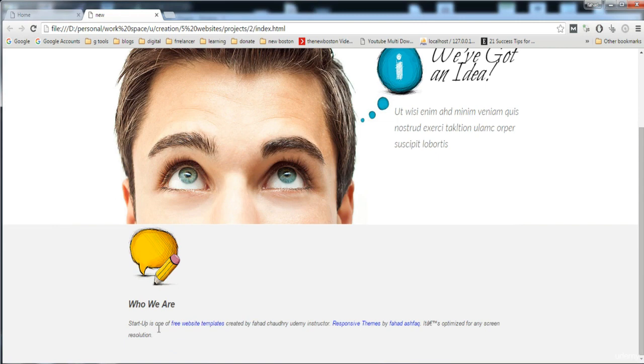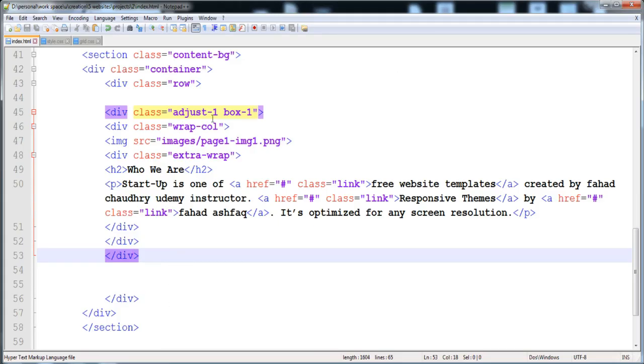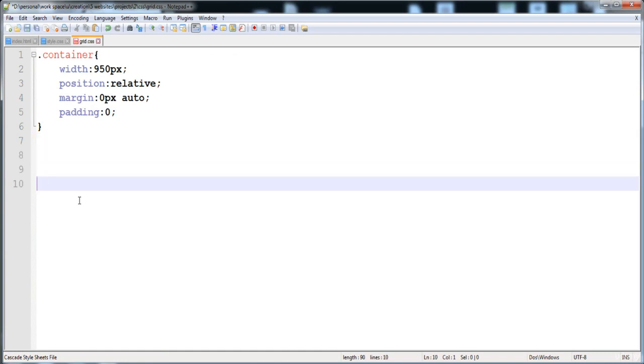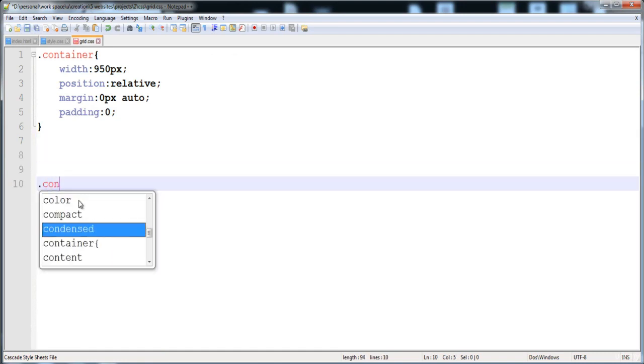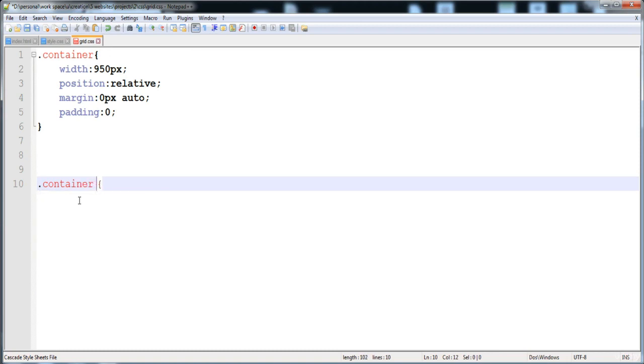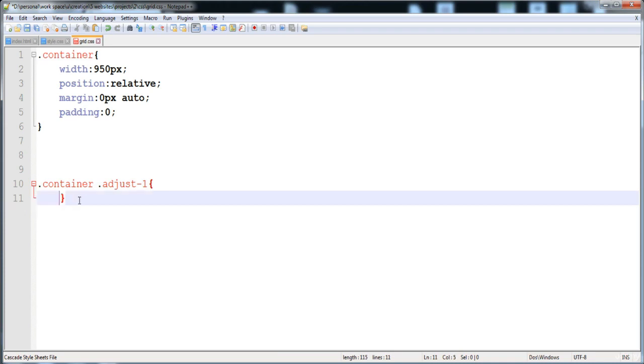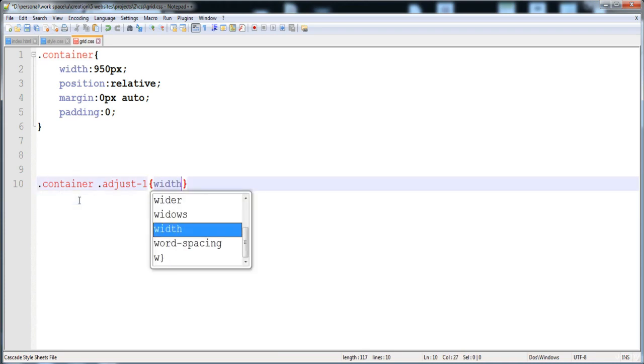So now here is the text, and now I'm going to adjust it. First of all I'm going to define the adjust one. The adjust one is not created, and we have to create the adjust one. Here is container, and here is dot adjust one, and here width is 50%.